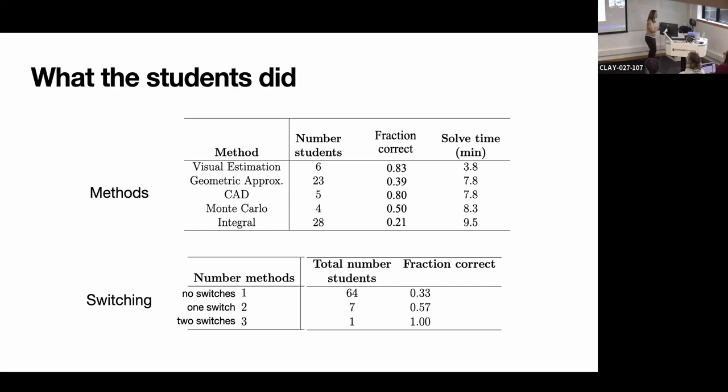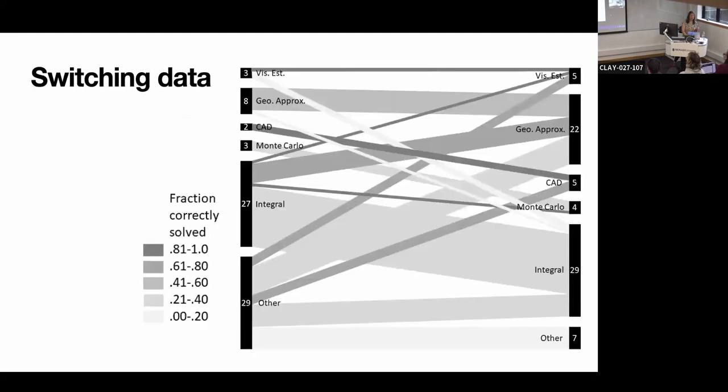Okay. I'm now going to lay this on top of the analytic solution of what's the optimal number of switches you should make. Oh, sorry, I'll show you this. This is what they actually switched to. So these are like 27 started on the integral, and a bunch of them tried to keep going with the integral. The color shows how successful they were. So this is light, so not successful. If you switch from the integral to a geometric approximation, you did much better, right? Geometric approximation, they sort of stayed here. So there's a bunch of different ways that they tried different things.